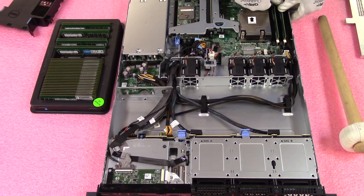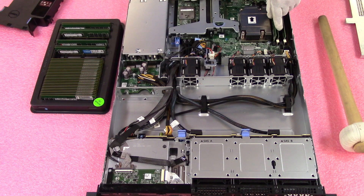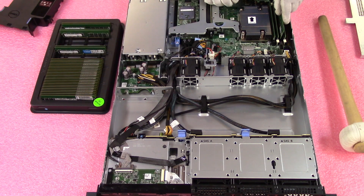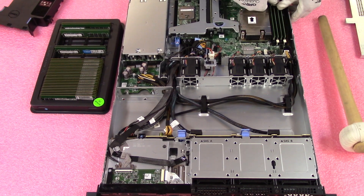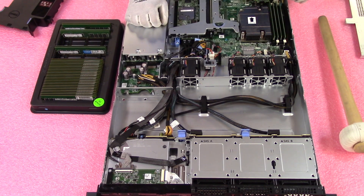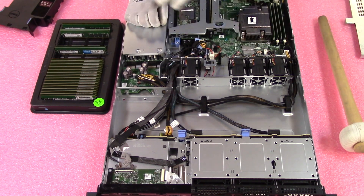Not everyone is maxing it out, so if you're only putting two DIMMs in, use the two white slots — A1 and A2. But personally I recommend just going ahead and maxing it out. So this right here is A3, and now we're going to do A4. Also worth noting: we used all matching modules — the kit is exactly the same, nothing mixed, no different brands, speeds, or anything like that. I always recommend a matching kit. Everything from Cloud Ninjas is always a matching kit to ensure no issues with performance, CAS latencies, or anything — just nice and even.